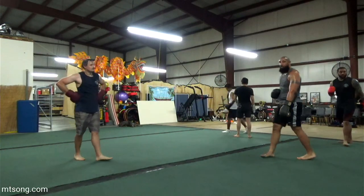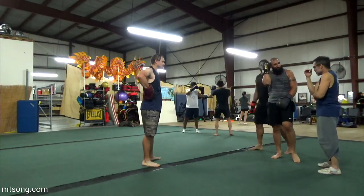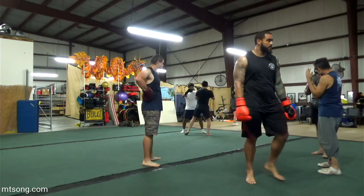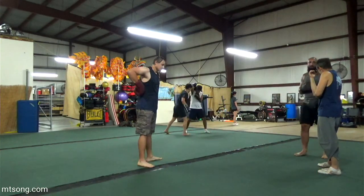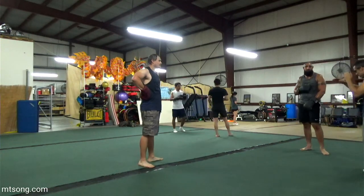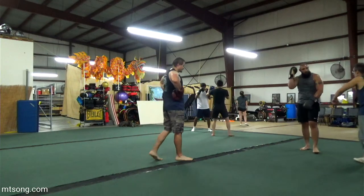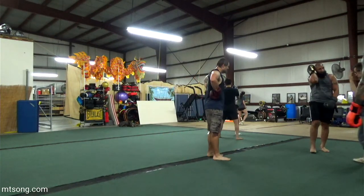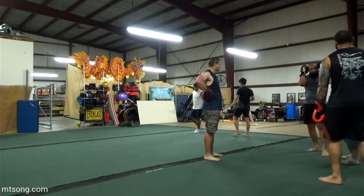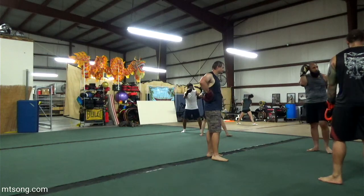So you're having your hand like this. That means this is all exposed. I wouldn't say this is good either, but it's better than here. So as he kicks, keep that other hand up too, because then you could always throw your hands back. If he's kicking you, you want to make sure that one's up. Yeah. All right, keep going.